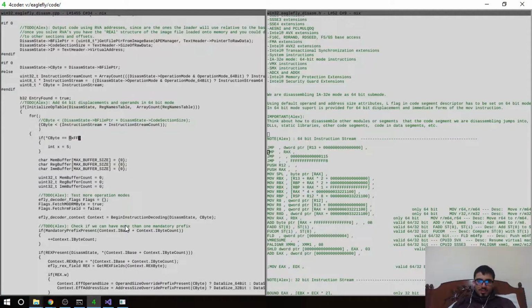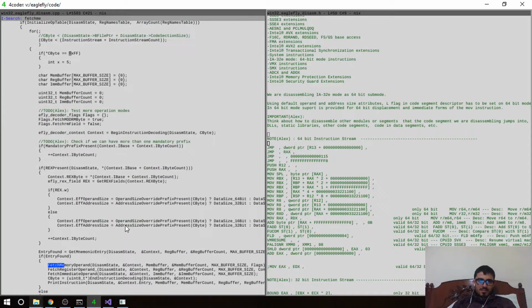Yeah, we just do it on the fetch memory operand on the side of the memory, you see? That's kind of buggy, isn't it?